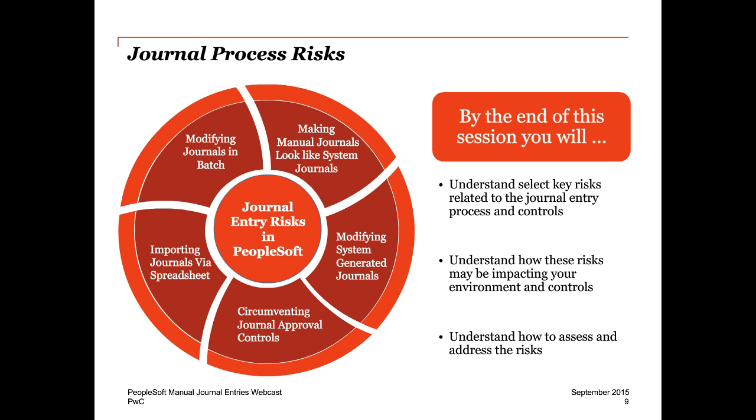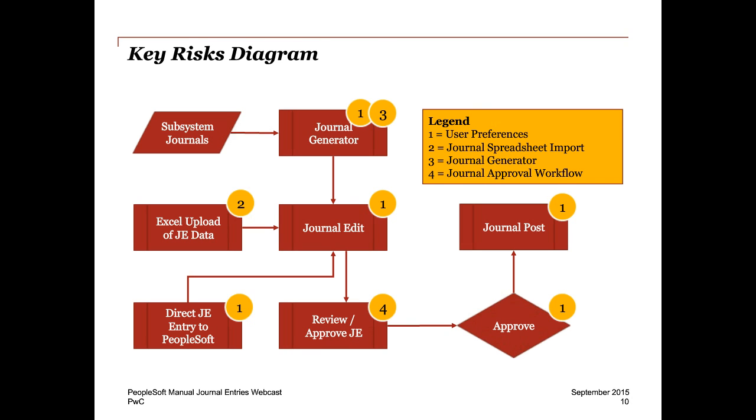On the next slide, we're going to draw a little context around what this process really looks like, and overlay these topics and their associated risks so that you can draw some correlation when you think through the journal processing flow for your respective organizations. At the top left, we commonly see subsystem journals originating from a subsystem, such as AP, AR or an assets ledger. Those get funneled through the journal generator, as Steve alluded to and Erik will articulate more in a few minutes. We have an opportunity to edit some of those journals. Maybe we review and approve those journals systematically, or in an external function outside of our system.